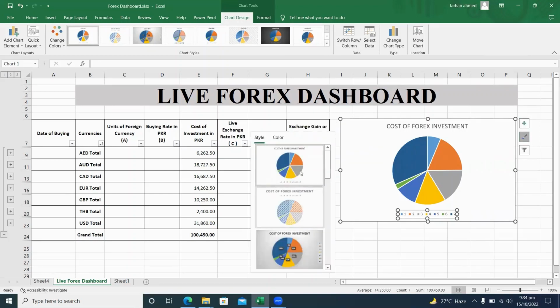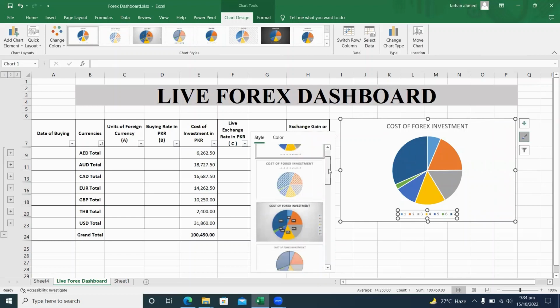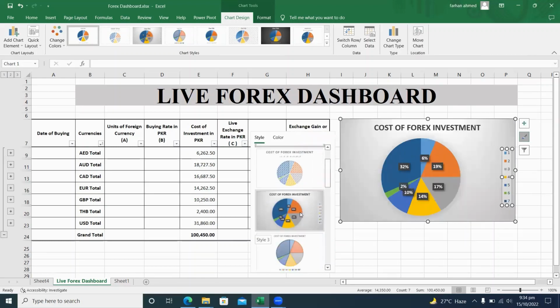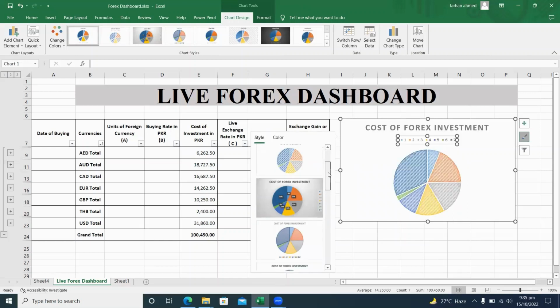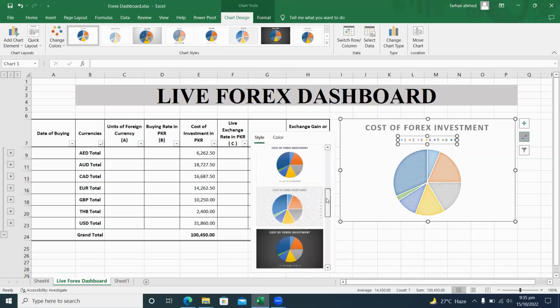I can see different types of chart here. If I want to see the labels, I can see this. If I don't want to see the labels inside the chart area, I can select any other type of chart or any other presentation of chart.